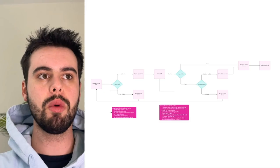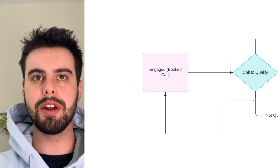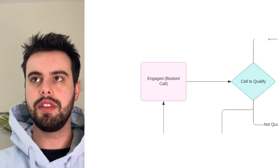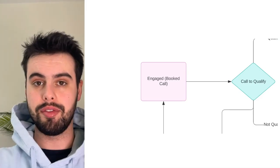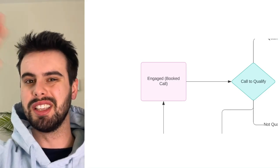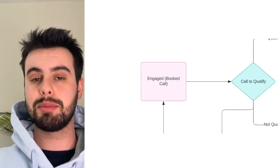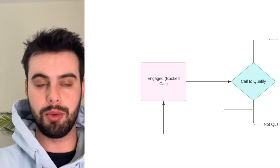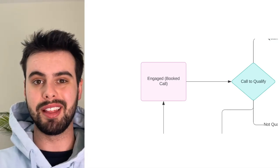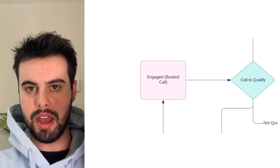So what we have here is the flow chart, like I said, from start to finish when they get engaged. The first step here, they get engaged, they book a call. So what does engaged mean? In the context of an entire funnel where you have people at the top of your funnel, like your TAM, where they're just leads who might know about your business, to being engaged leads where they've actually expressed interest in your business. So that could be booking a quote with you, scheduling a sales call, reaching out to you, being like, hey, what do you guys do? I'm kind of interested, right? At this point, they are an engaged lead.